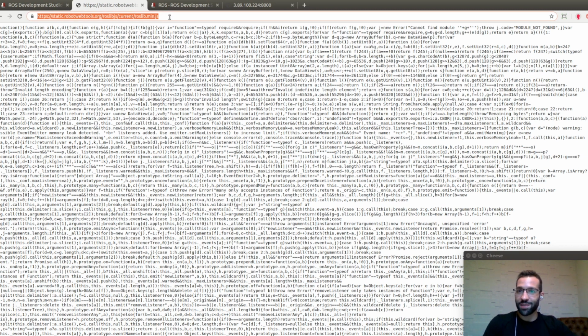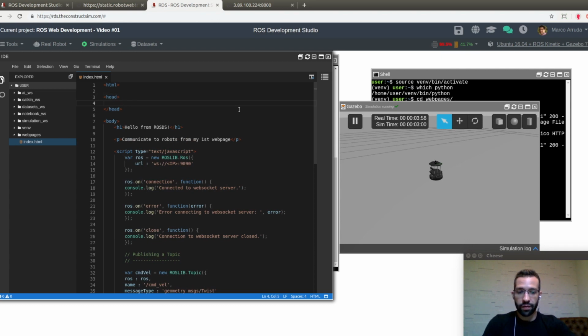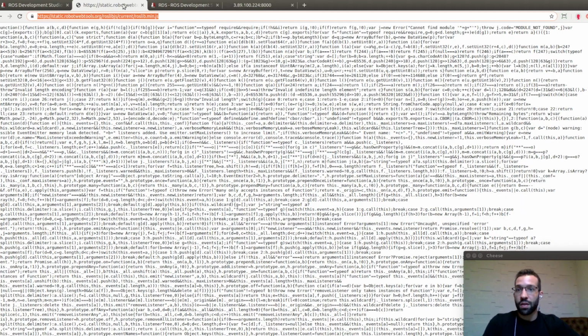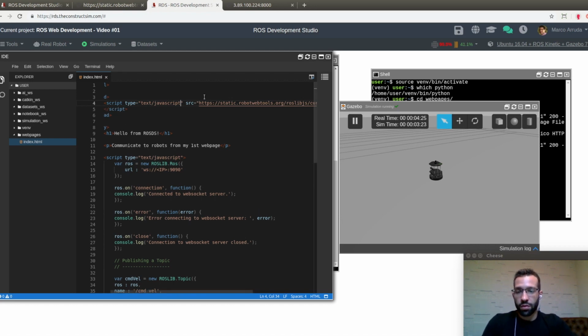So just copy the address here, and in the head section of the HTML file, I'm going to put another script tag, but this time I'm not going to place the code inside the tag. Instead, I'm going to put the source of the code, which goes like this. So I just copy the address that we have access to from here, and this is not mandatory, but I like to specify this is a text type JavaScript. Okay, so save the file again.